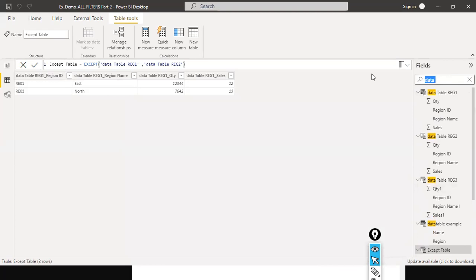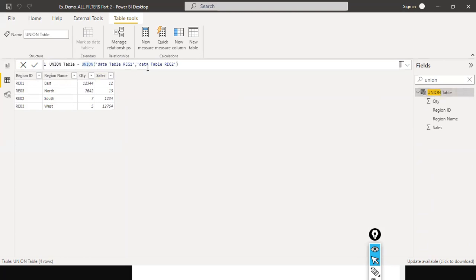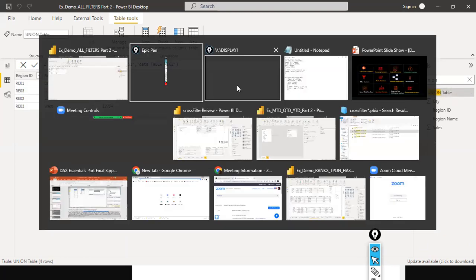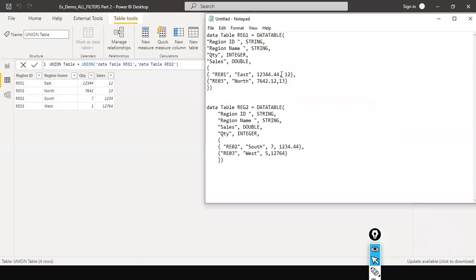And there's something called union. Let me show you, if I use union table, yes, union table is also there. In this case, what happened? REG1, REG2. As the name suggests, union: A union B, as studied in school. So RE01 east, RE02 north and RE03, right? All the values got combined. A union B. So 4 rows got combined here. That is what union, as studied in school, does. Union gives the values from both tables. The intersect is the common value between the tables, and except returns only the left side of the table.